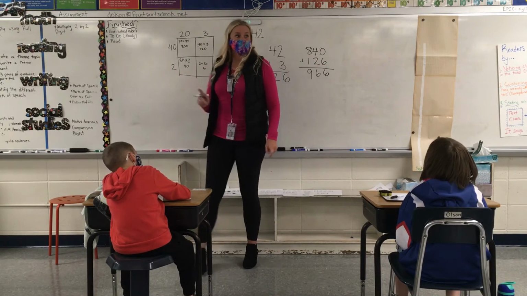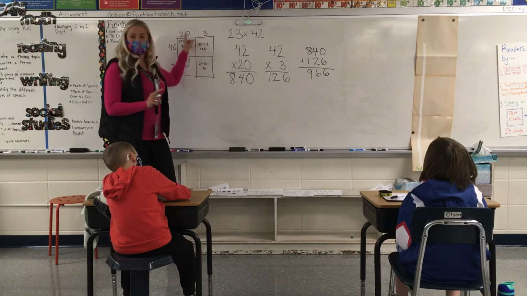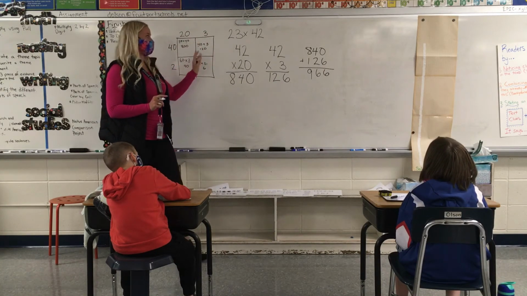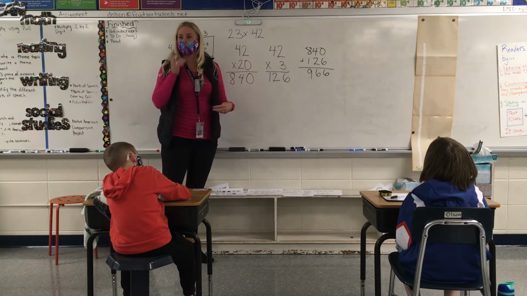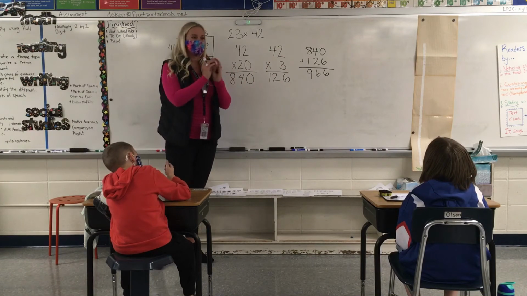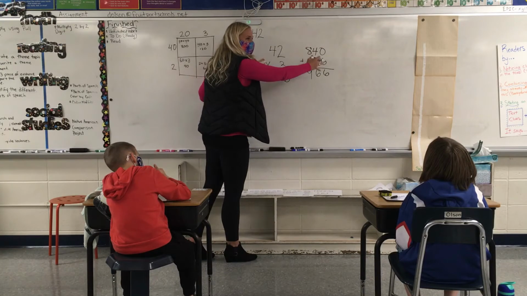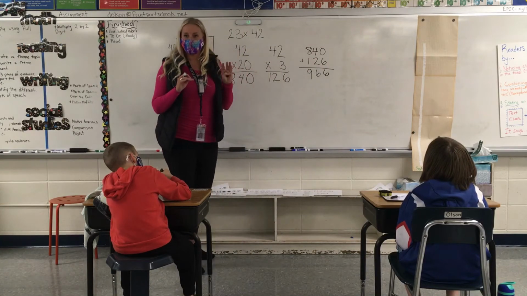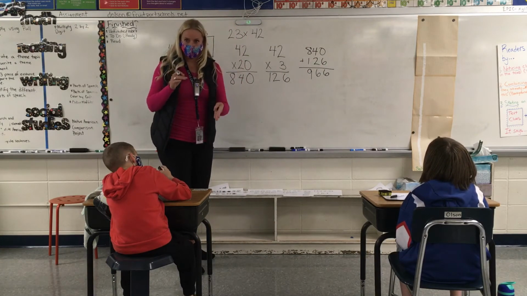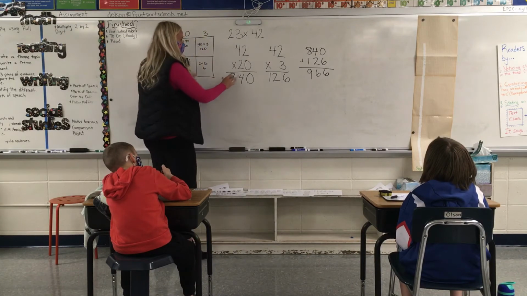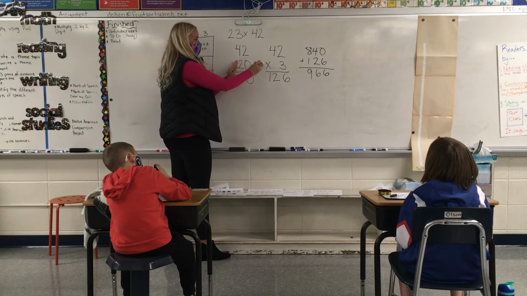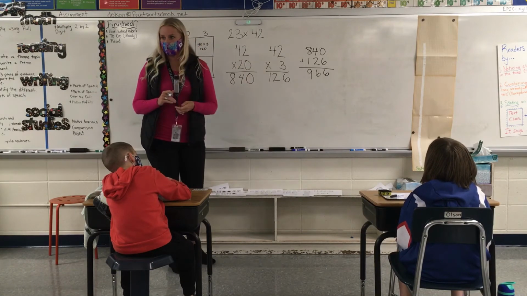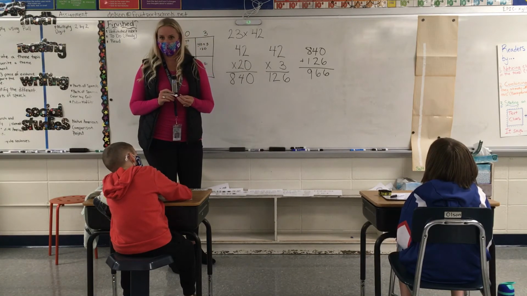Okay? This is taking a portion of the area model and making it a little less lengthy, but still makes sense because really what you're doing is you're expanding it out horizontally instead of doing it vertically. Okay? Again, the top number stays the same. The second number gets expanded out by place value.